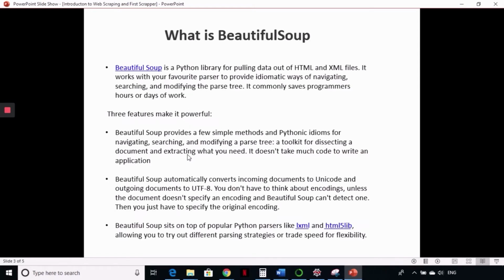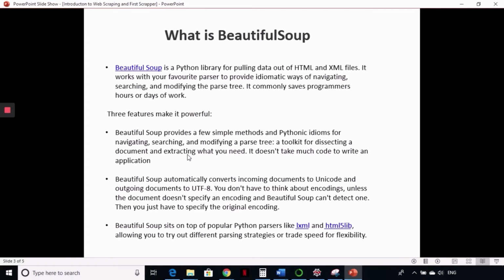So what is Beautiful Soup? It is a Python library for pulling data out of HTML and XML files. So from any HTML or XML file, we can grab the data. Most web pages are written in HTML, and Beautiful Soup makes it very easy to take data out of them. Whatever specific data you want, you can extract using Beautiful Soup. It is the best way to search for data, extract it and save it.